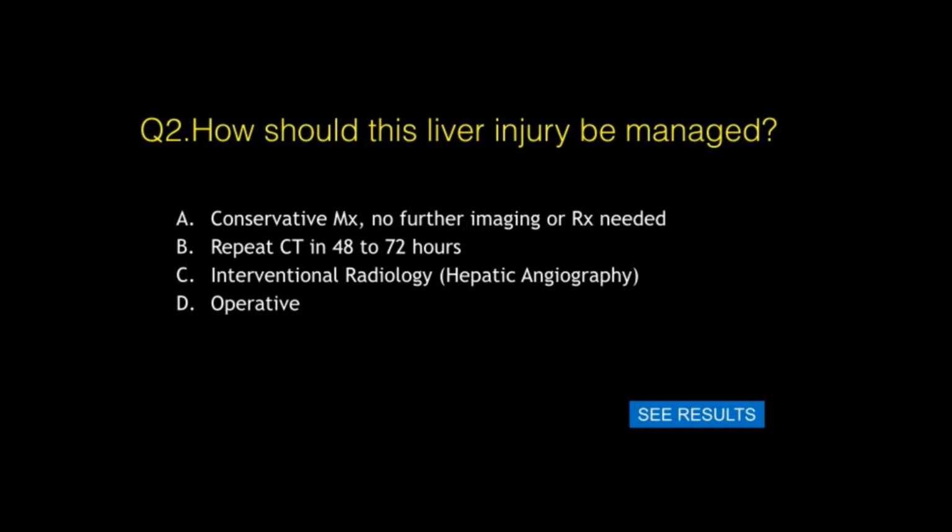So we're going to vote again, please. How should this liver injury be managed? You've got the same set of options as last time. Should they have conservative management? Should we repeat the CT in 48 to 72 hours? Should they go to hepatic angiography? Or should they go straight to operation? And you can vote now, please.